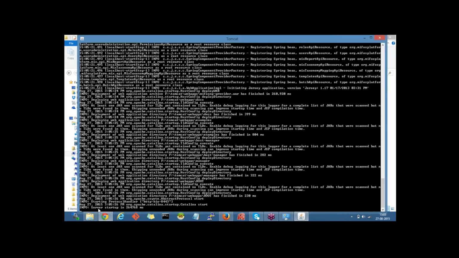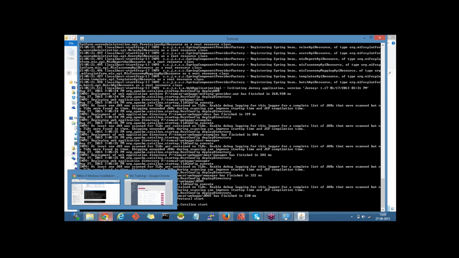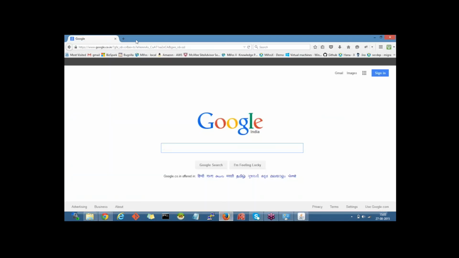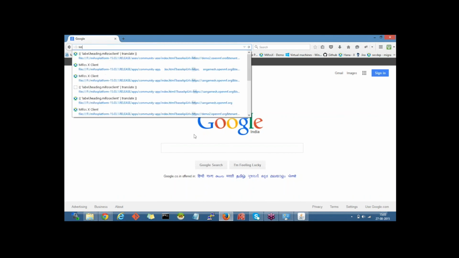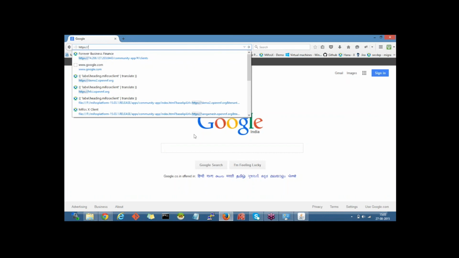Once we see the server startup message, go back to the Internet Explorer, then provide the URL, that is https:// then the IP address.